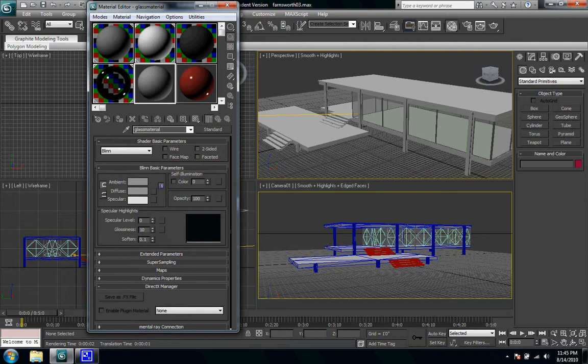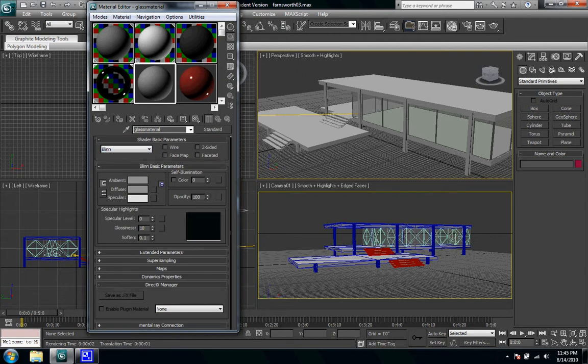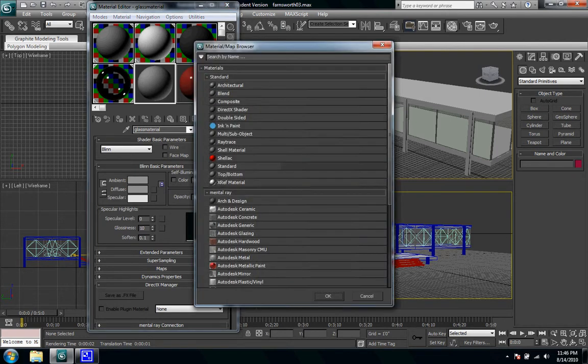So I can come down here and see the different properties. Here's shader basic parameters, what kind of shadow it gets on it, the basic parameters for that, the blend type of shadow, and these different algorithms for how it gets the light, how the light hits the object. So this is all standard material. Different material types will have different parameters and different properties you can attribute to them. They're all good and bad for different reasons.